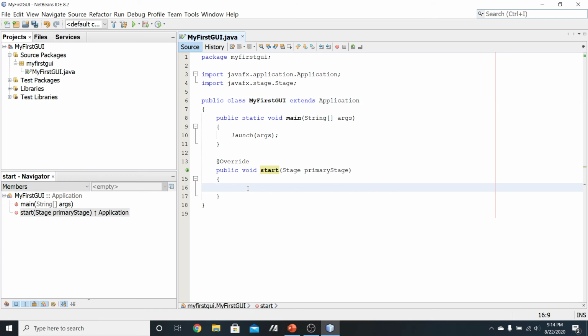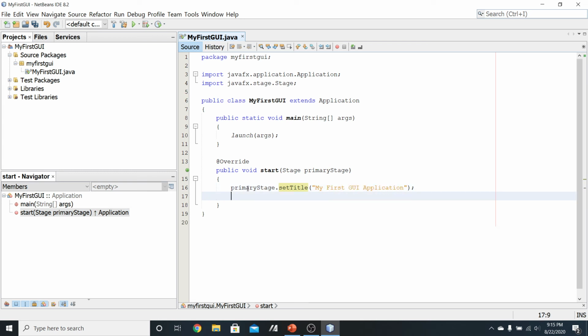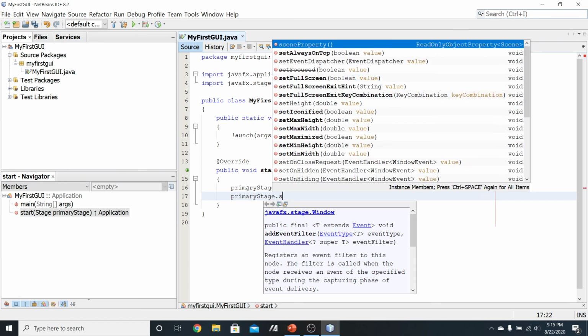Okay. So inside of the start method, we're going to go ahead and include 2 lines for right now. The first one is going to be to set up a title for our application, and the second one is to actually display the application window. So for the first one, we're going to grab our primary stage, and we're going to do dot setTitle. We'll have our double quotes, since the title is expecting a string. For this one, we'll just go ahead and put in something like my first GUI application. Just go ahead and display that as our title, and then we'll also go ahead and make sure that the window is showing. So we'll do show.